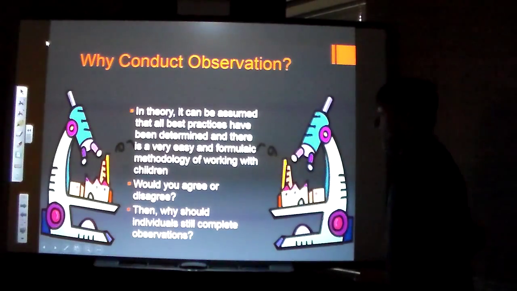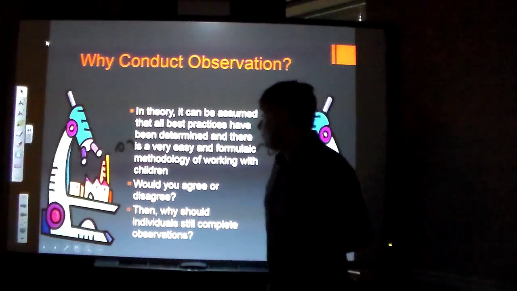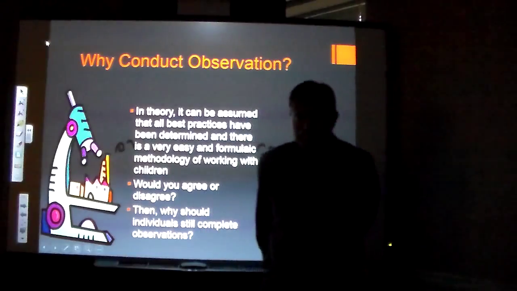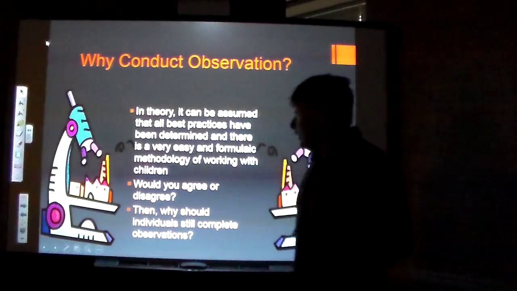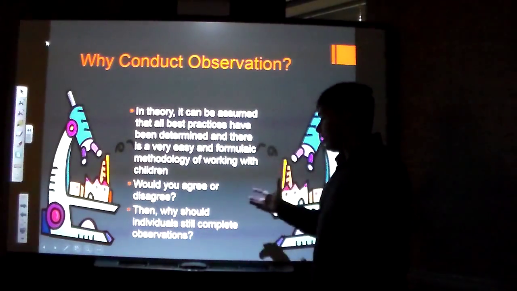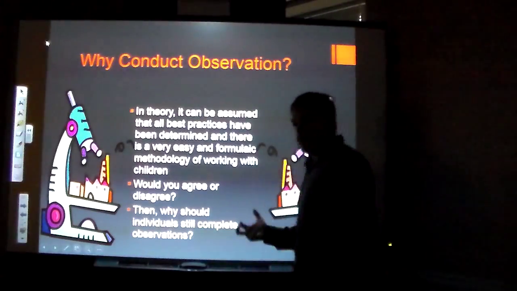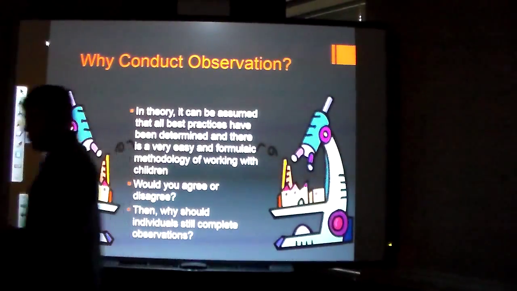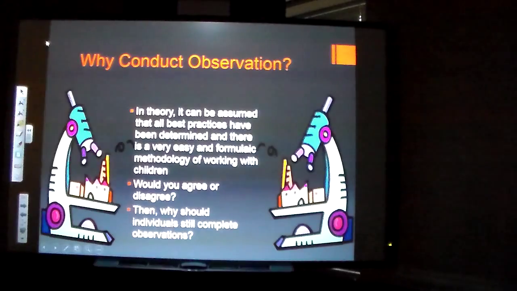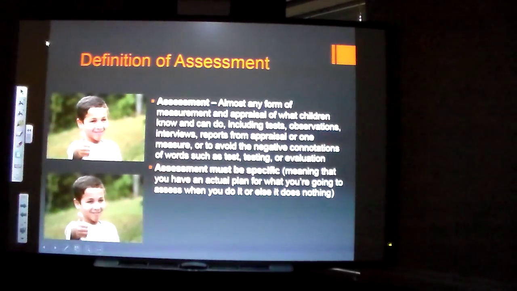We would argue that all best practices have been determined. You should know how to work with kids. But until you see what that looks like in practice, you still need to conduct observations to see how that looks and how challenging situations can be mitigated. So, assessment. We observe so that we can assess.